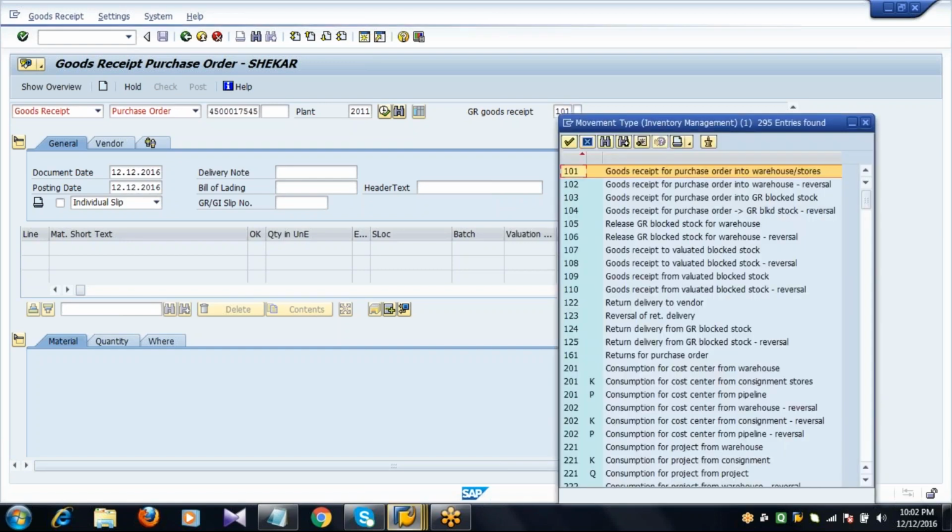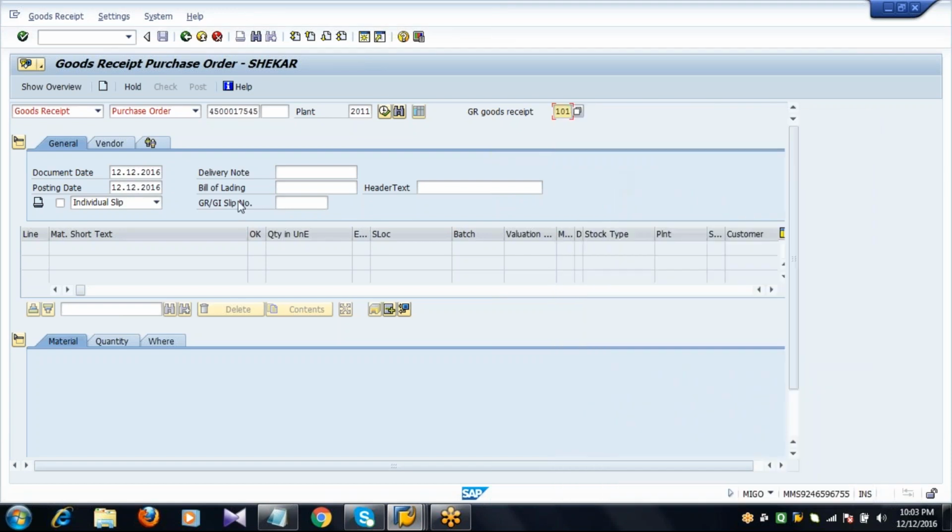What does this 101 say? 101 says goods receipt for purchase order into stocks or warehouse. Goods receipt for purchase order into warehouse or stores.